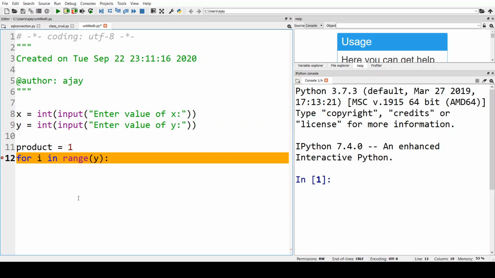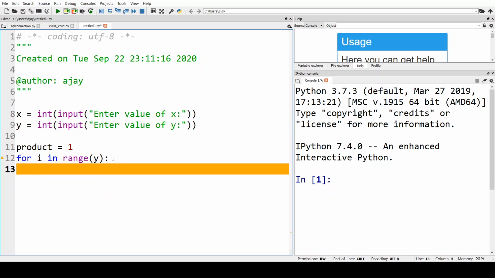Even that will not matter, because I just want the iterations, meaning the number of times the loop is going to go. So if it is y and the value of y is 4, this is going to generate the series 0 to 3, and the loop is going to go for 4 times, so that is 4 iterations, and that is what I want, because I'm not going to use that y in the calculation. Okay, and the next thing that I'm going to do is product is equal to product into x, right? So I'm going to multiply x y times.